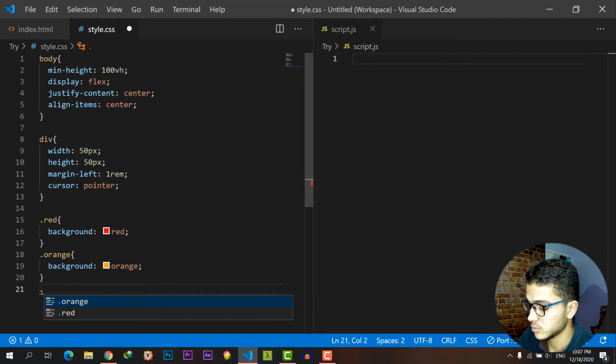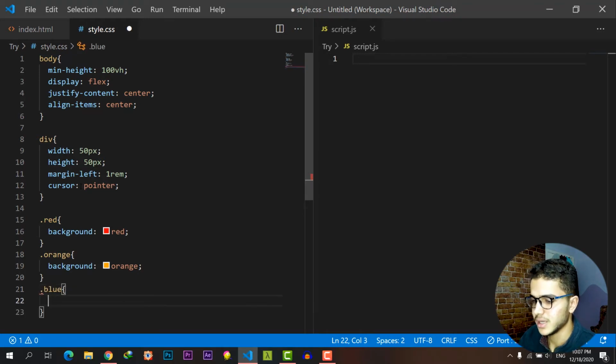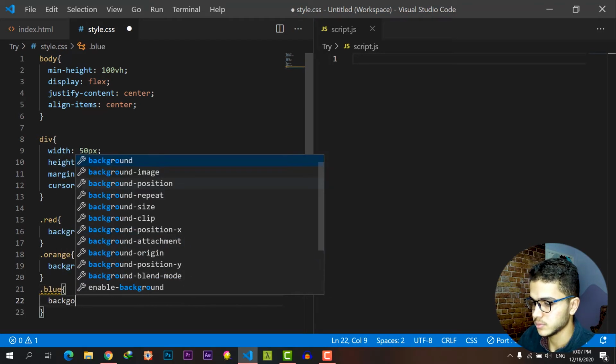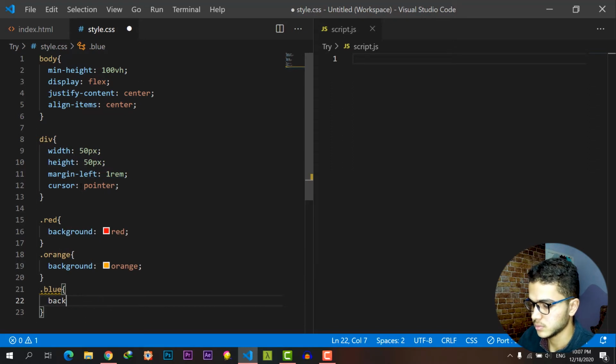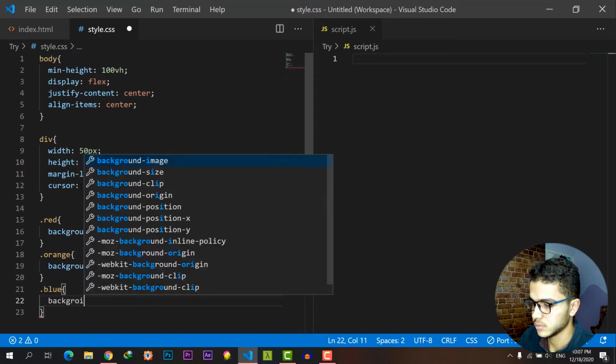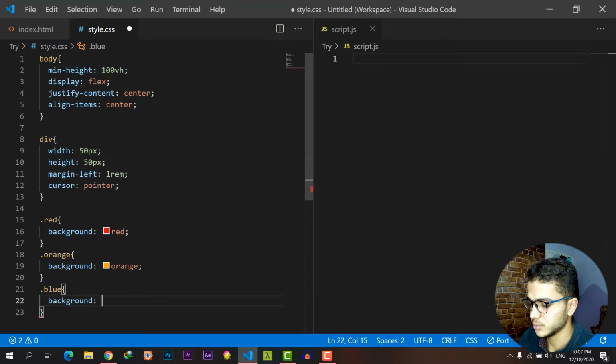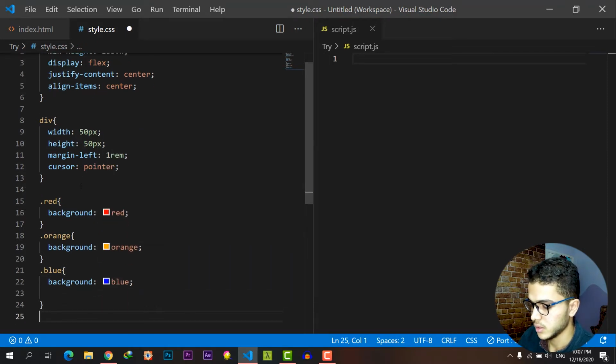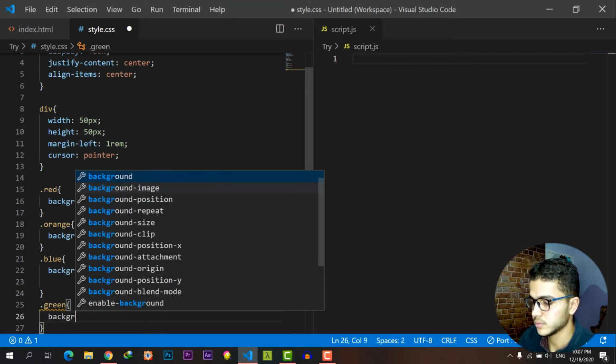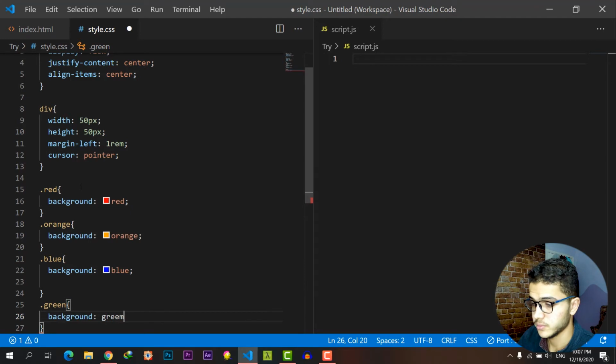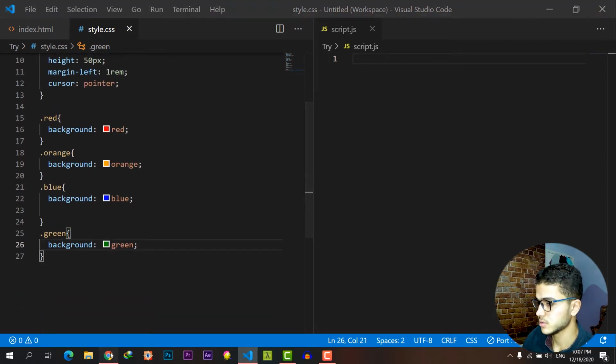And for blue, I want the background to be blue. And I think the green, I want the background to be green. Yeah, that easy. So let's see how it looks.